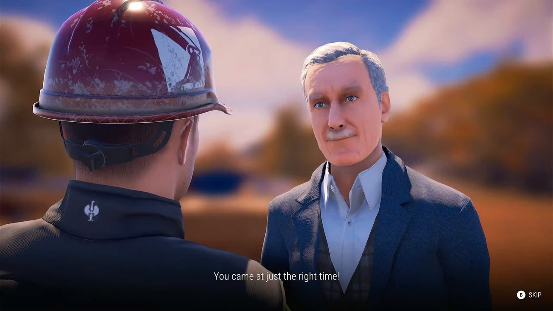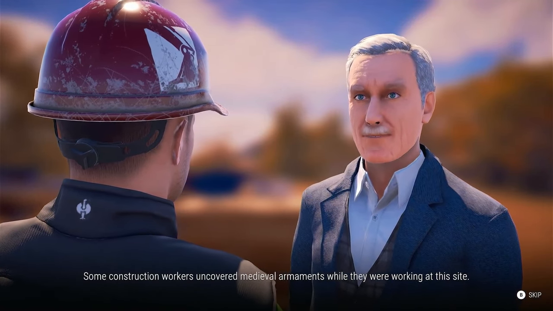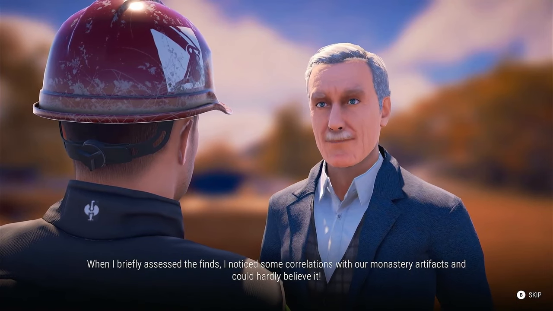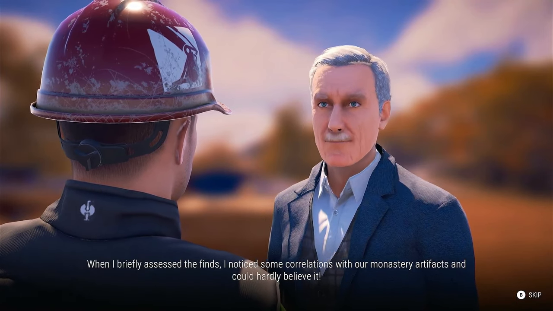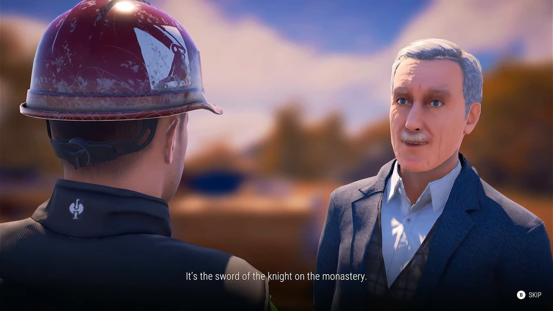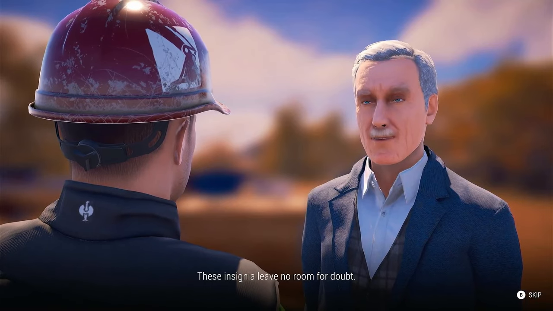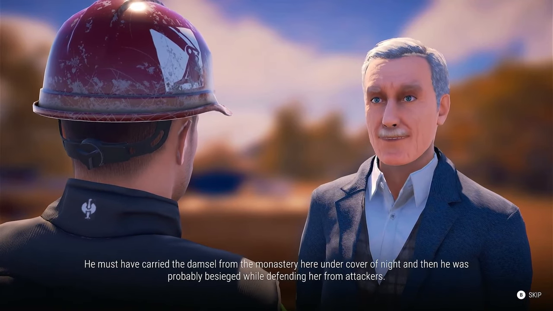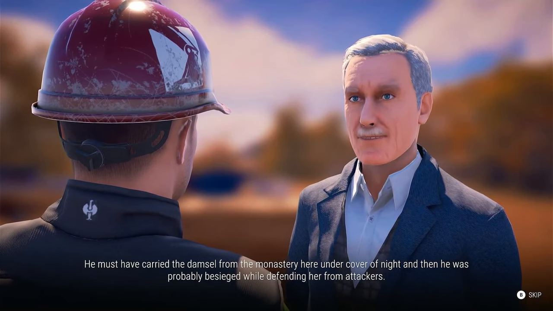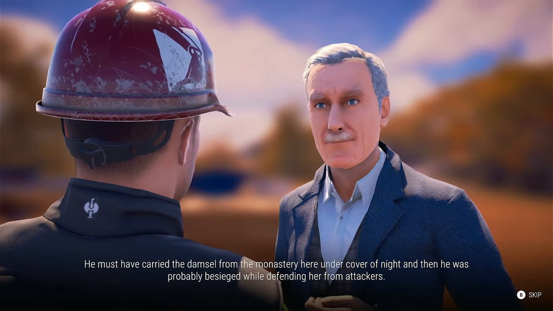You came at just the right time. Some construction workers uncovered medieval armaments while they were working at this site. When I briefly assessed the finds, I noticed some correlations with our monastery artifacts and could hardly believe it. It's the sword of the knight on the monastery. These insignia leave no room for doubt. He must have carried the damsel from the monastery here under cover of night, and then he was probably besieged while defending her from attackers.